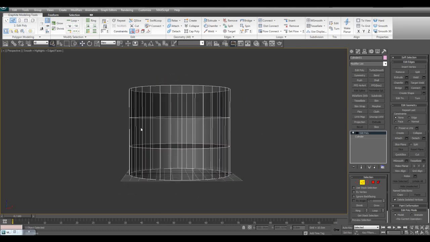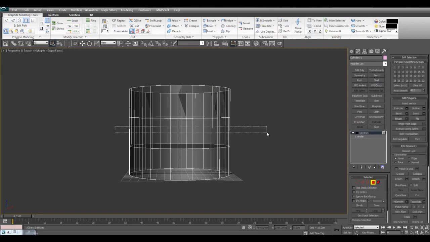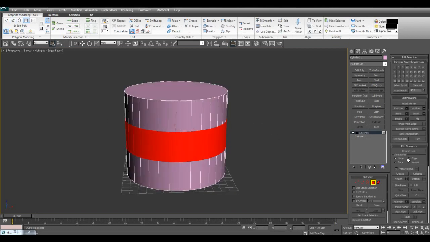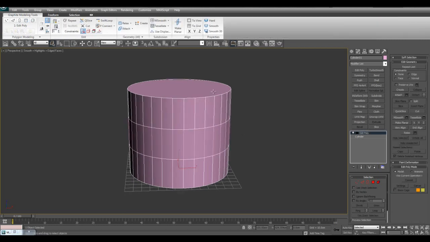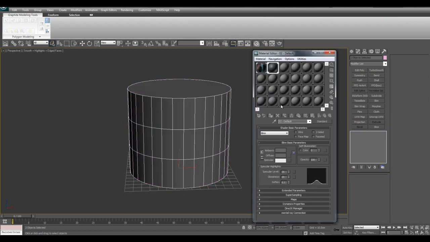So I'll just go ahead and insert two edges here, two loops. I'll go ahead and detach this. I'll go ahead and give this a gray material here.